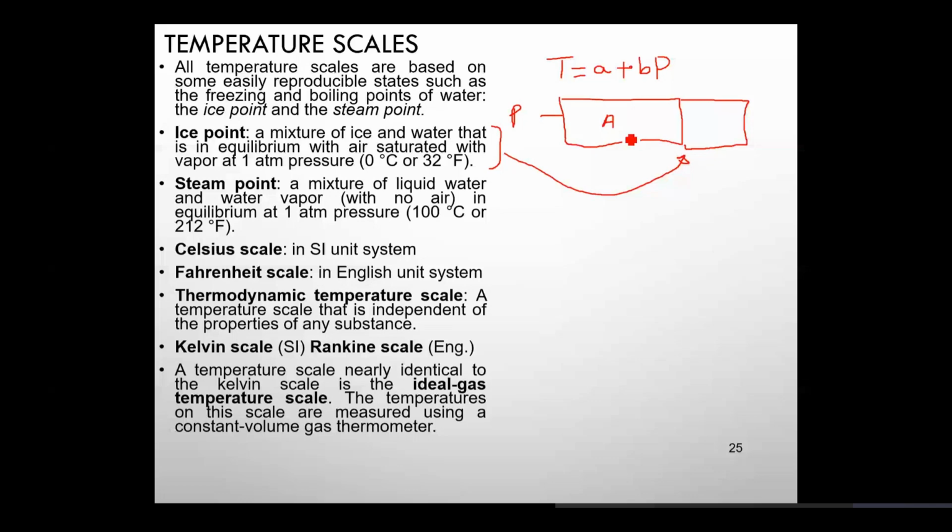एक कंटेनर में गैस A मौजूद है, उसका अपना कोई pressure है, let's say it is at room temperature. Now the moment I bring it close to another container, जिसमें ice point का mixture मौजूद है, that means you have water and ice close together, when the container of gas A and the container having the mixture of ice point come in contact, they would attain thermal equilibrium.